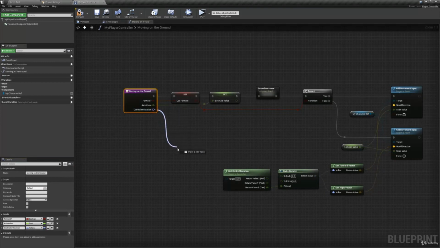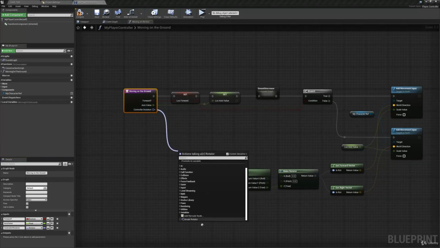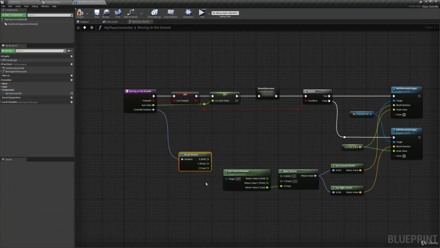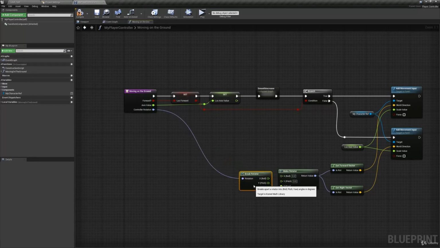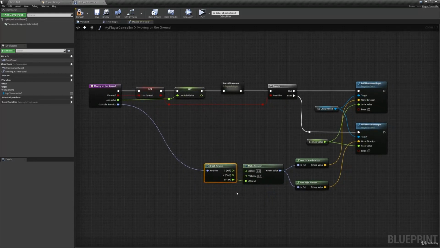Here change this to the input parameter. Compile and save.